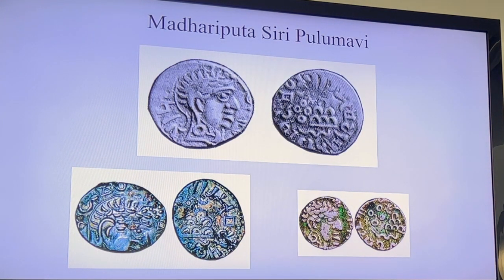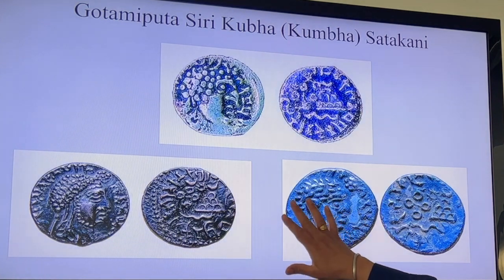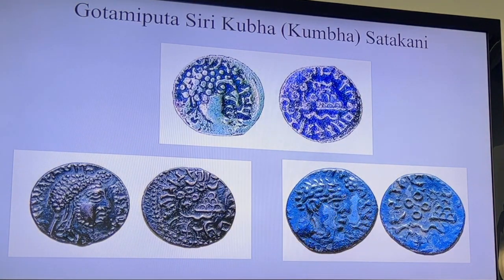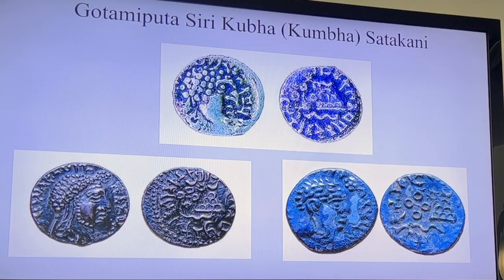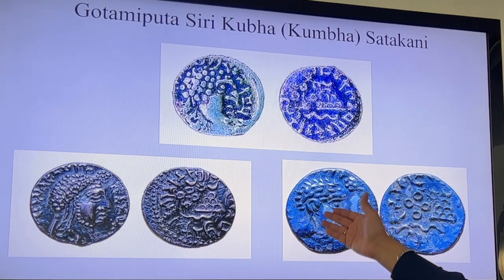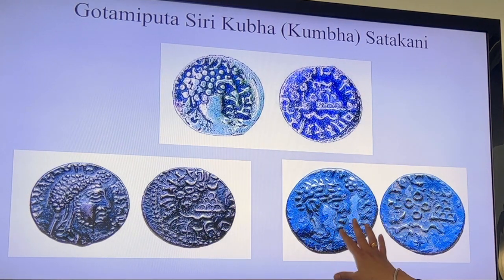And the last king to issue portrait coins was Gautamiputra Siri Kumbha Satakari, and this was unknown. So this is where the beauty of Indian coinage is that, give it 5 or 10 years or 5 or 10 days, there is always something new coming out. So these were not part of my thesis, but since I did my thesis, they are known in the last 10 or 15 years. So these are probably the last of the Satavahana portrait coins.